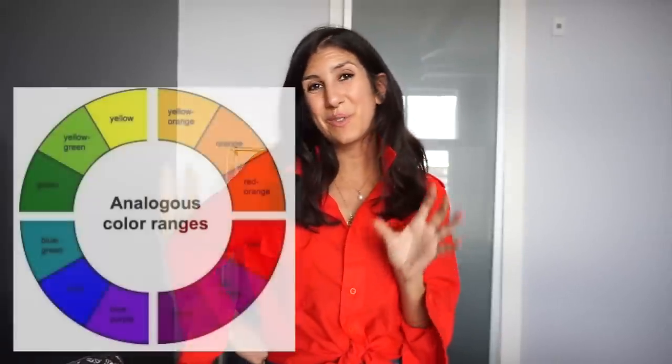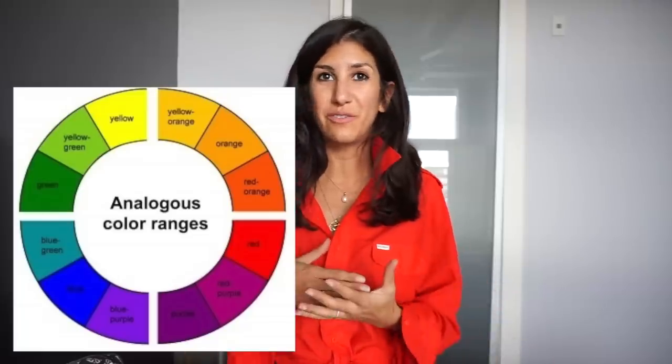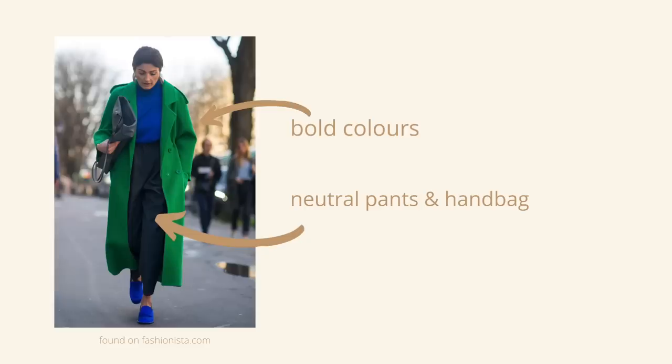Analogous color combinations are the most difficult ones to pull off because these are colors that are closest to each other on the color wheel. There really is no hard and fast rule when wearing analogous colors because it's already quite harmonious to the eye — these colors are close to each other and do look good sitting right next to one another. Sticking with two base analogous colors allows you to play with accessories, prints, and neutral colors to finish off the outfit. You can also incorporate neutrals as part of your base analogous colored look. You don't have to be head to toe in similar colors at all, which can be difficult if you don't have a lot of color in your closet.